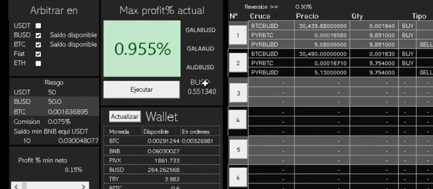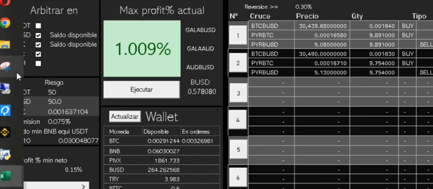Here we see one with the Australian dollar and the BUSD, a much greater utility. Here you have to notice something, that suddenly with fiat currency we are going to see high utilities due to the lack of liquidity of these same ones. So you have to be careful when we mark fiat and do triangulation. You have to know how to choose the currencies, and in the case that we mark Ethereum, let's see if we have opportunities with Ethereum.